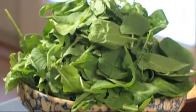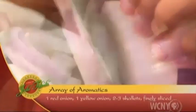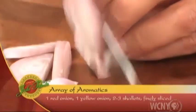And in the meantime, we're going to get started on my side dish of the day. Every harvest and holiday meal certainly has many different side dishes, and today we're doing one of my family's and one of my favorite. It's a Middle Eastern mixed green side dish, and it all starts with our fresh baby spinach and arugula leaves that I have right over here, and we're going to get tons of aromatics of yellow onion and red onion and shallots, of course, and we're going to get these caramelizing first.